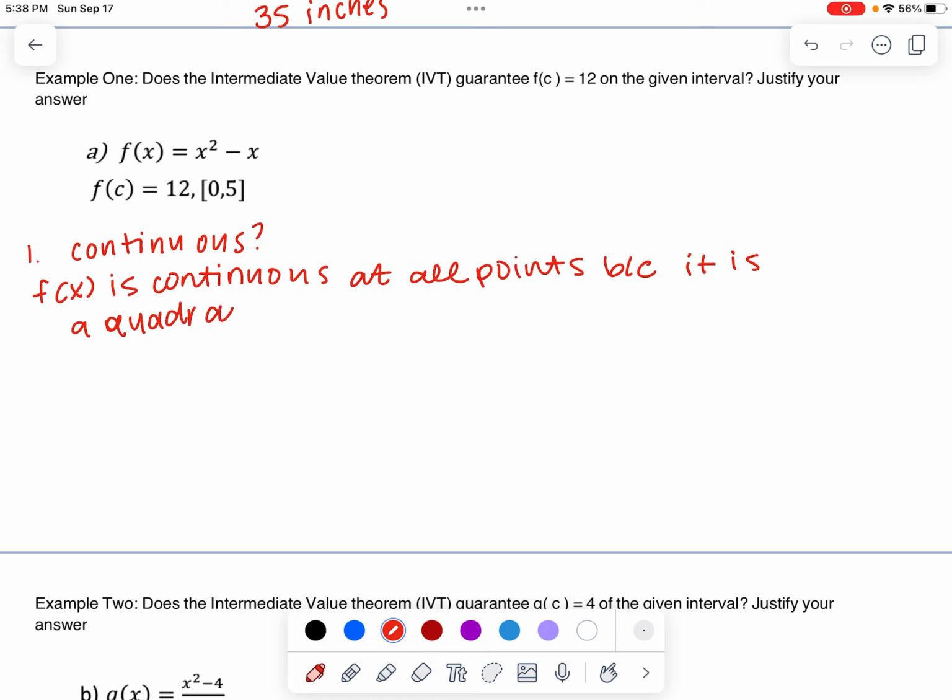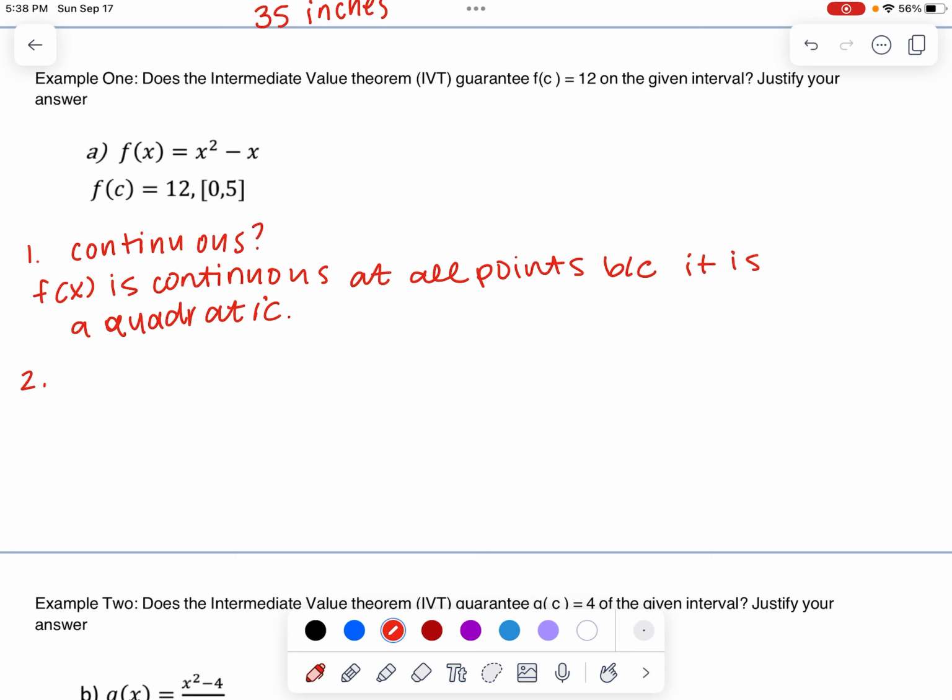And quadratic functions are continuous at all points. And so that's all you have to write down. I know if you write that down, you understand that a quadratic has a domain of negative infinity to infinity. So it's something from an AP test. If it was a polynomial, like x cubed or x to the 5th power, you would say the same thing too. So because it is continuous.